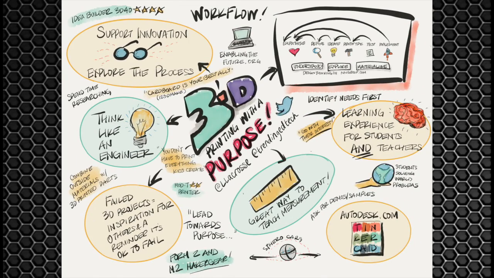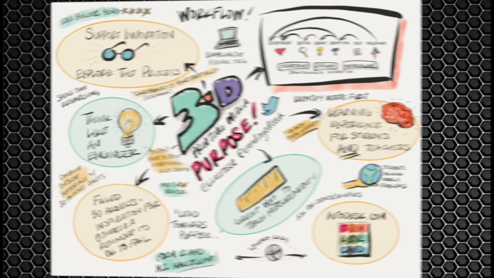This session was about 3D printing, and that we shouldn't just print something because it's fun or it looks cool, but that we should actually get our students to print with a purpose. This is a process that you can see in the top right-hand corner: getting the students to empathize with the problem, define what it is that needs to be solved, come up with ideas, prototype them, test them, and finally implement them. This process will help us to get our students to think like an engineer.